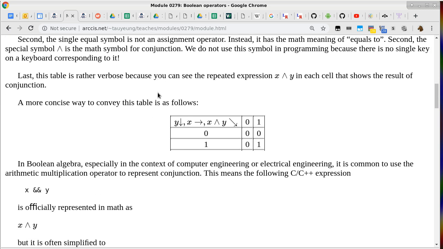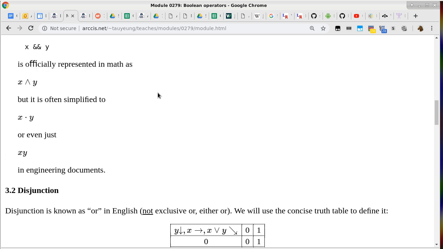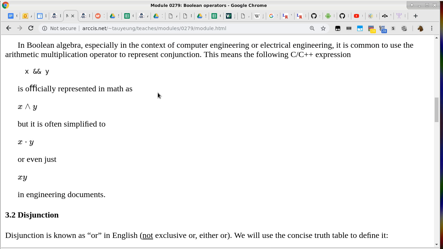The next one is disjunction. Oh, okay, notation-wise, I kind of need to go through this. So notation-wise, this is how you look at it from C and C++ and many other programming languages. In mathematical symbol, it is like an inverted V symbol, okay, which I would use in this class occasionally. So even if you don't plan to use this symbol to represent AND, you need to understand that it is the same thing as double ampersand.